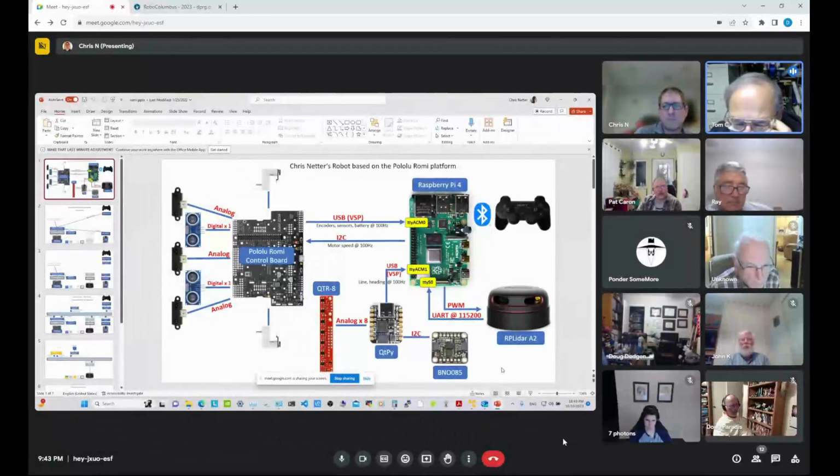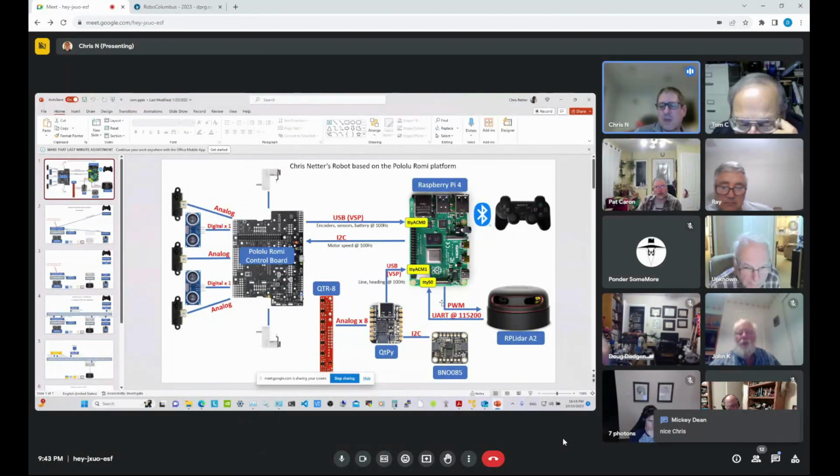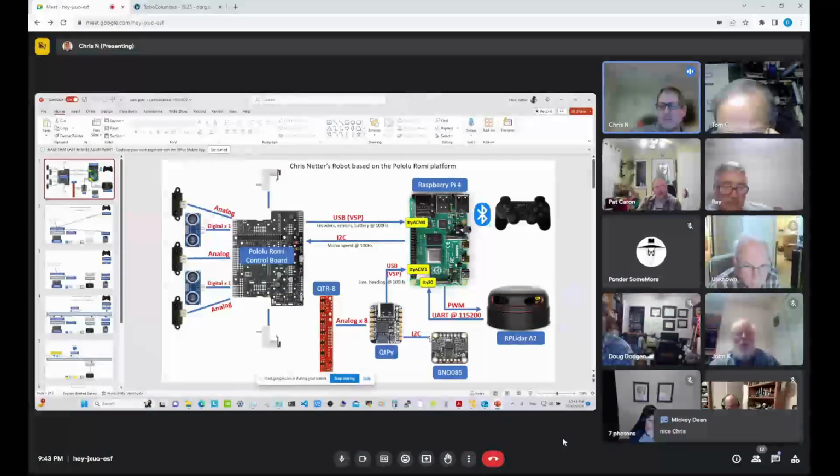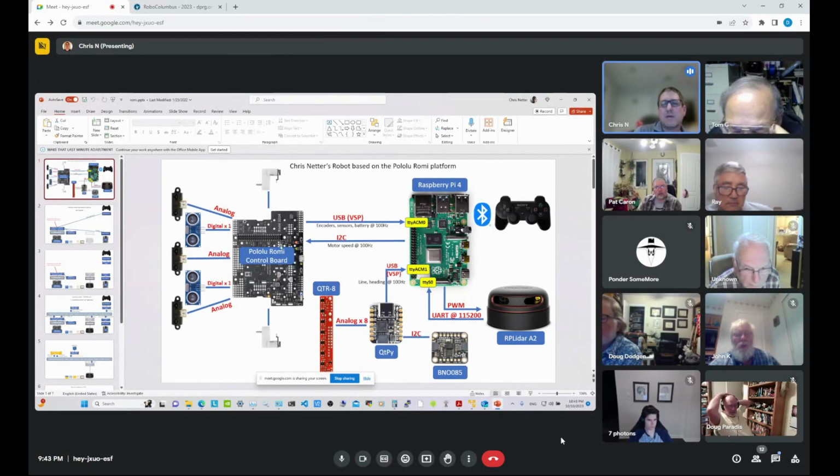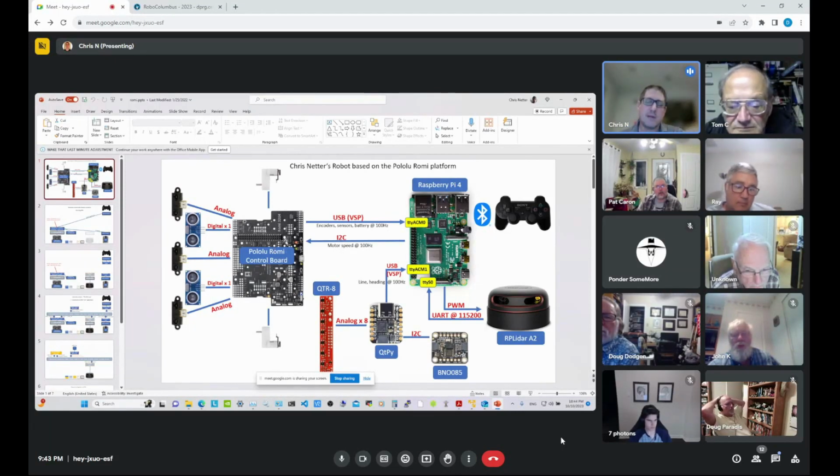I see you're using USB to connect the peripheral processors to the Raspberry Pi. Yep, the same concept that Pat was talking about. And you have an I2C link in there as well. Yeah, initially it was just an I2C link, and actually I think that's the only thing I'm using right now, because that's what comes with the Pololu support library for their board. They give you code to run on the Pi and on their control board for the two of them to exchange commands. So the Pi is the I2C master.